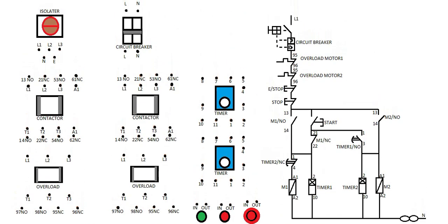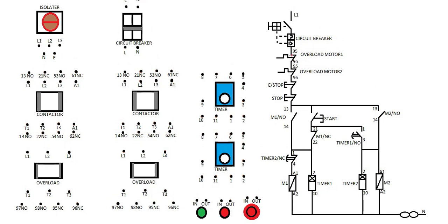Here we're going to look at how you can wire this based on the given statement. You start here — this must be an isolator. I'm taking it from here; this is the circuit breaker. So we're going to take it from the circuit breaker and go down. If you have an isolator, you're going to wire it from here, then you take it to the neutral.